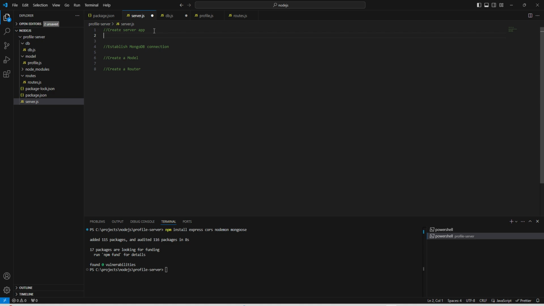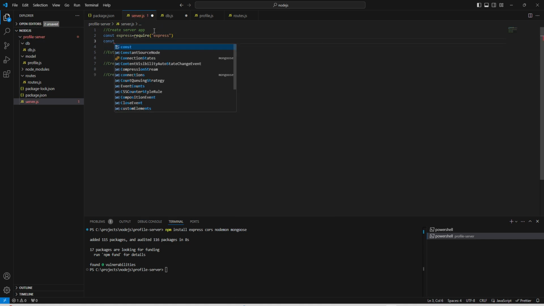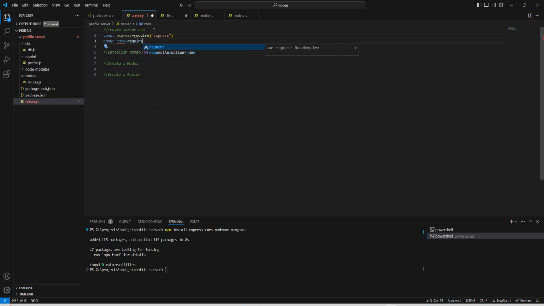Here we can create our server first, and here we are creating the server in the same file, and we can import all the required modules or dependencies. We can use require, we need the express framework, and cors, we require cors.